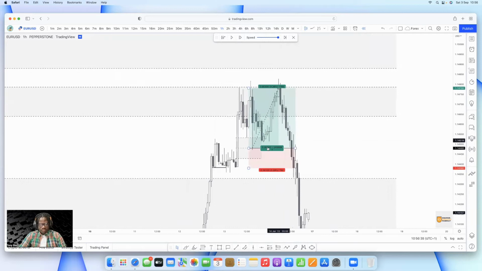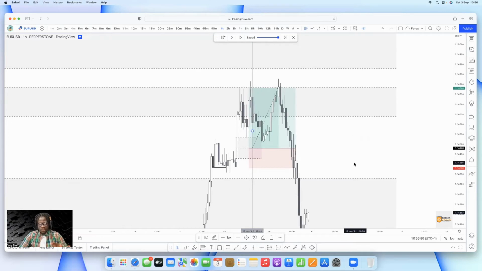And then if we mark it out, when it came down here, we are going by price and time. This was 15:00, that is 2 hours after New York Open, right? New York Open was 13:00, that's 1 o'clock my time. And by 3 p.m., 2 hours later, we had entry. So you were still trading in the Q zone period, right?